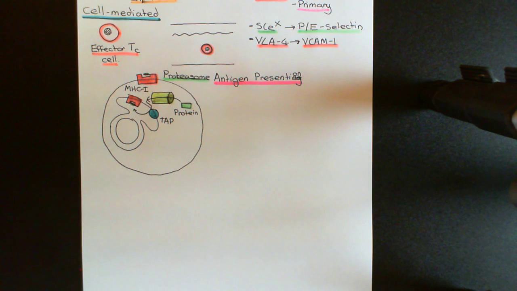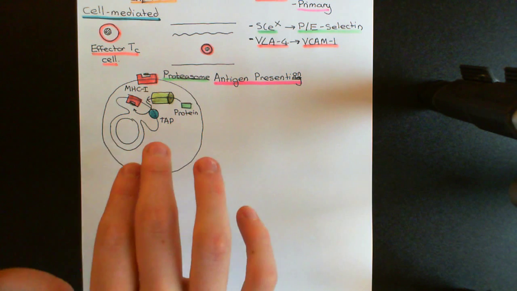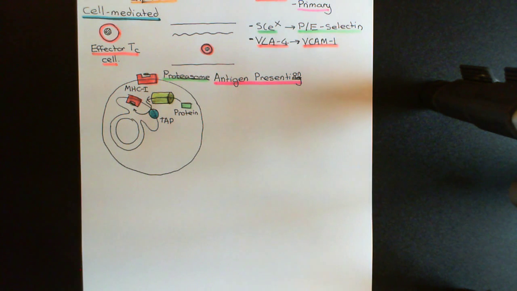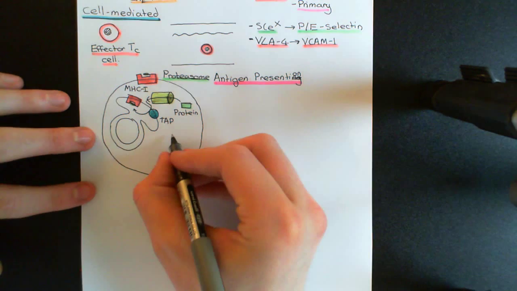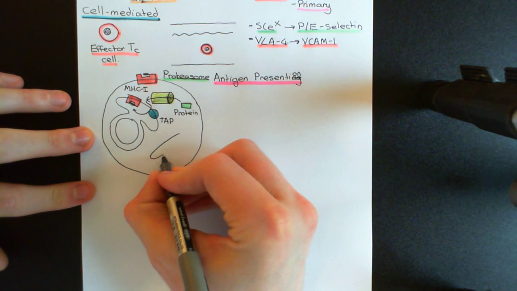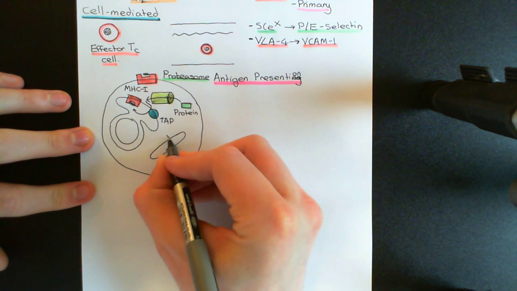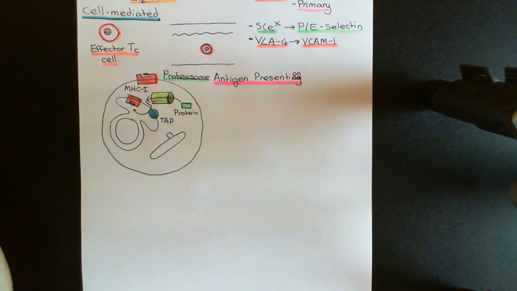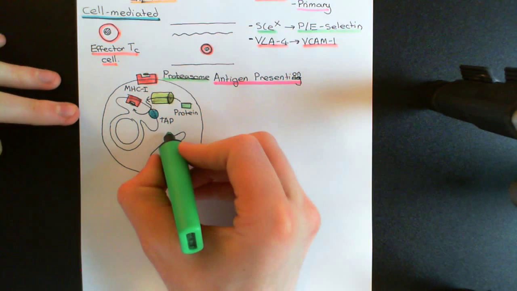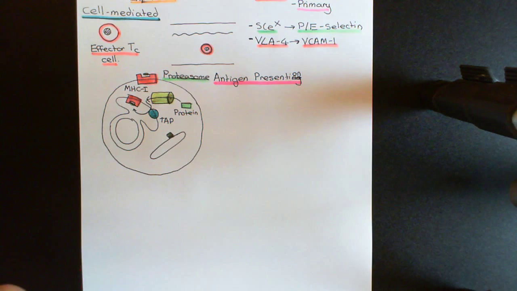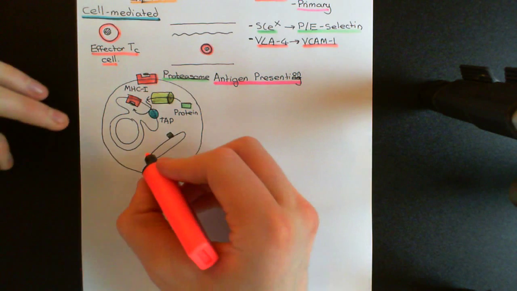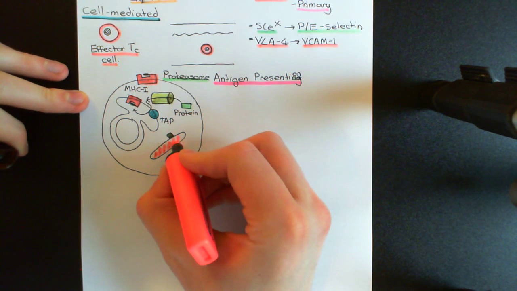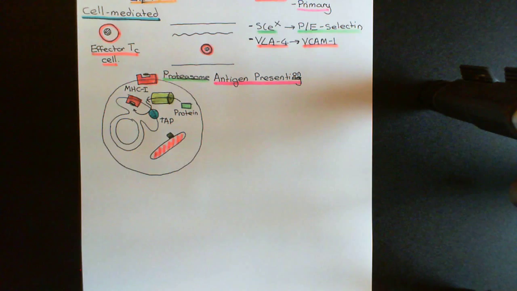Now, why is that something we'd want? Well, imagine what will happen if this cell does become infected by an intracellular pathogen. So let's imagine here is an intracellular pathogen. It will produce all sorts of proteins of its own, the antigens. Here is the intracellular pathogen, coloured in red, and here is, for instance, an antigen. The pathogen will now fill the cell with lots of the pathogen's proteins.